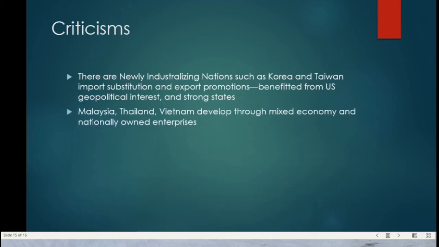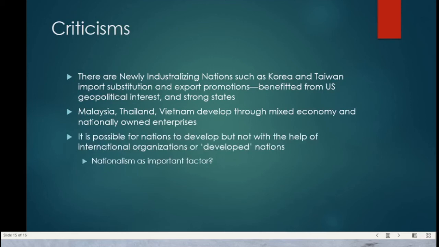And then you have other rising economies in the 1990s like Malaysia, Thailand, and Vietnam, which developed through mixed economies. For example, Malaysia really diversified its economy by not only focusing on crude oil and timber, but also developing other kinds of manufacturing industries like semiconductors and rubber. Actually, Malaysia is the biggest condom manufacturer in the world. That's an interesting fact. Malaysia also has some nationally owned enterprises, like nationally owned car manufacturing enterprises, and they have proven able to prosper, extract profit, and help the country achieve development.